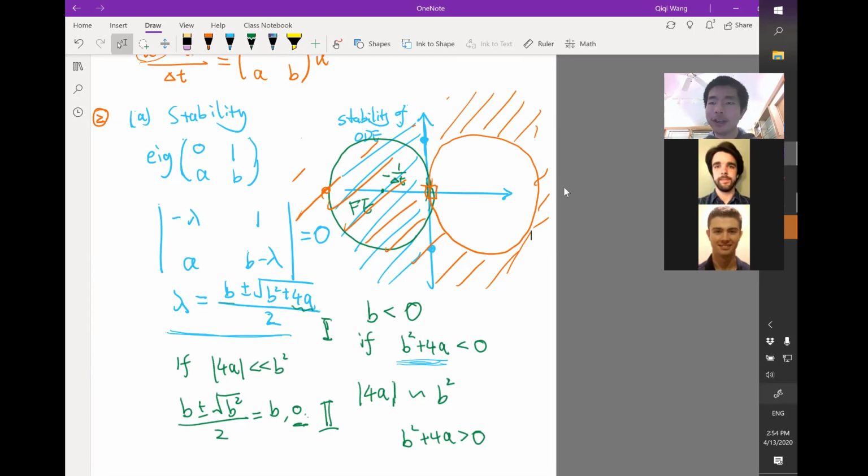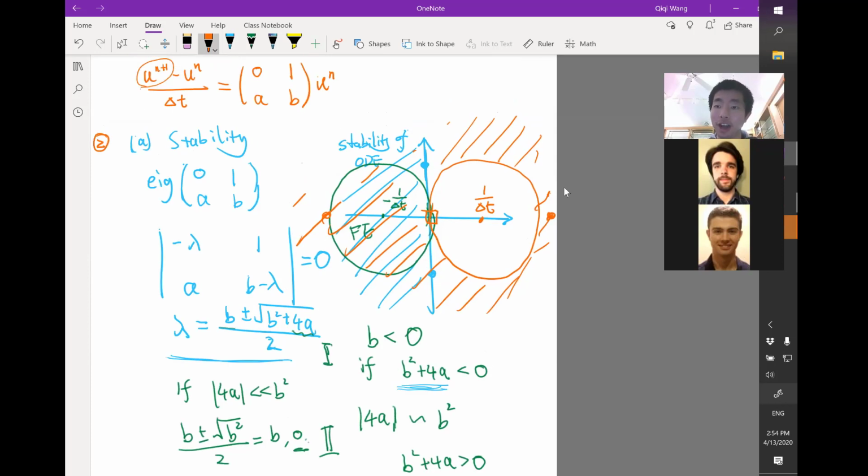But for backward Euler, if you choose a large enough time step, remember the size of the circle is 1 over delta t. So if you want to make a point over here, for example, stable, you would choose a large delta t, so the size of the instability region is small, okay? That can be achieved by manipulating, again, the lambdas by, for example, choosing a equal to 0 and b to be a large positive value.